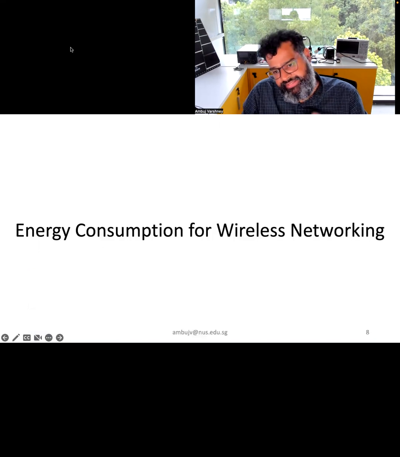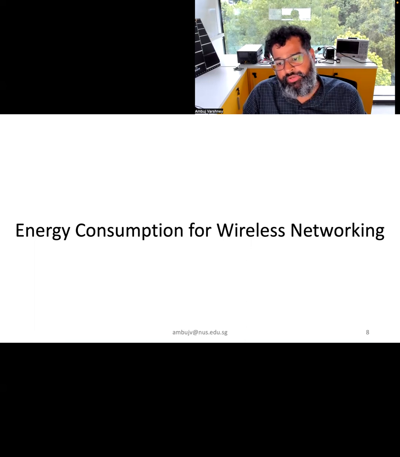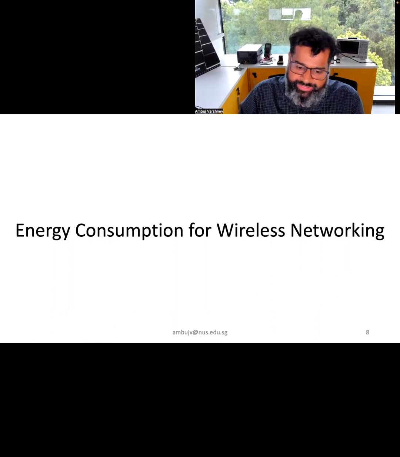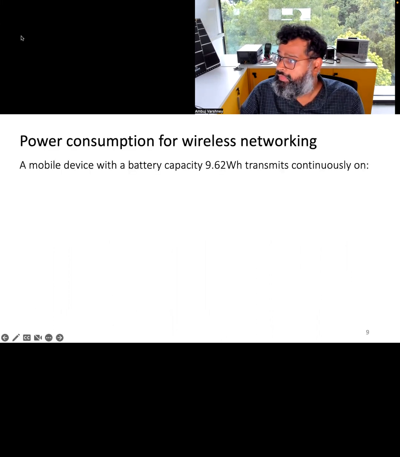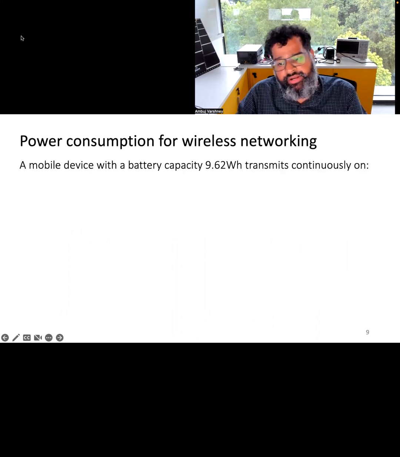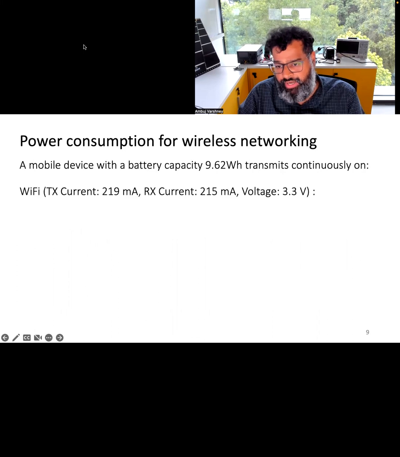So next, let's examine the energy consumption for wireless communication in more detail. As we have seen, this is the most power intensive operation on a typical wireless or IoT device. So let's look at a mobile device with a battery capacity of about 9.62 watt-hours. First, we look into a Wi-Fi radio.